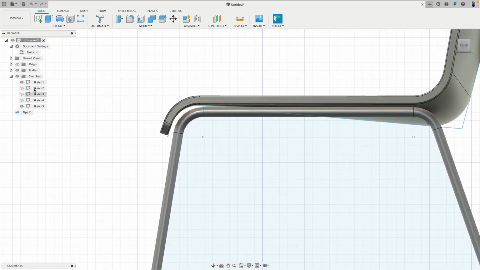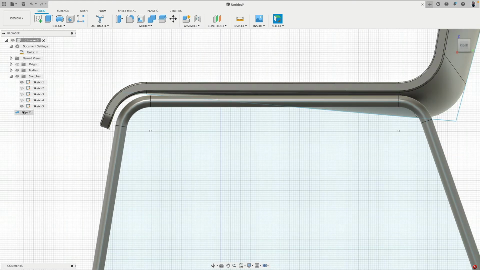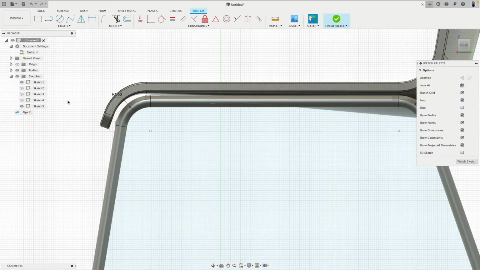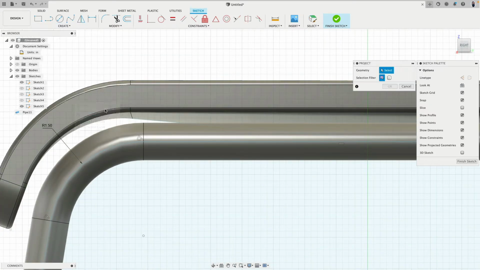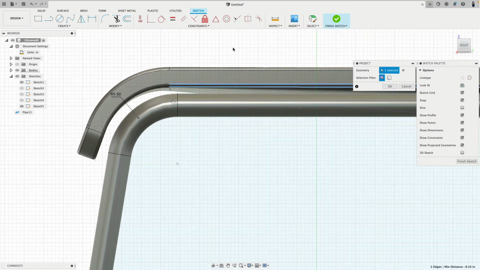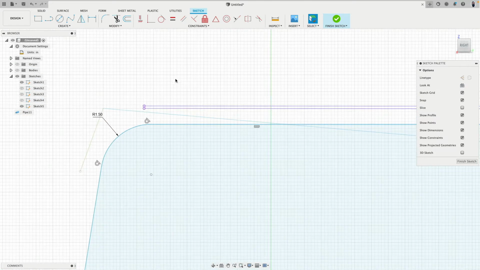Now we have a little bit of a gap there in between. We could do the following. Now we have these edges actually rounded. I could delete the fillet if I want to, but it might not necessarily always work. Right now it doesn't even work. So all good. What I will do is approximate this a little bit by projecting maybe this lower edge in. This upper edge really I don't need. So I have them inside my sketch. Yeah, there you see this.